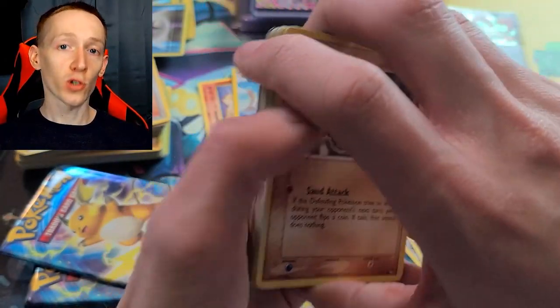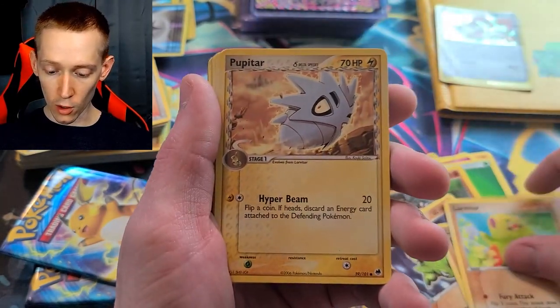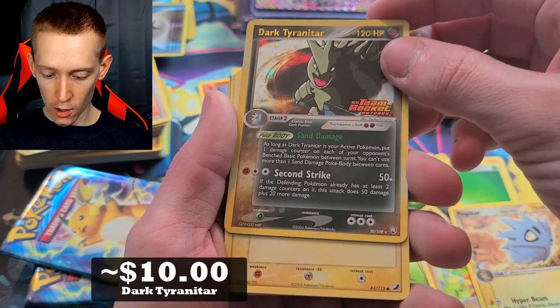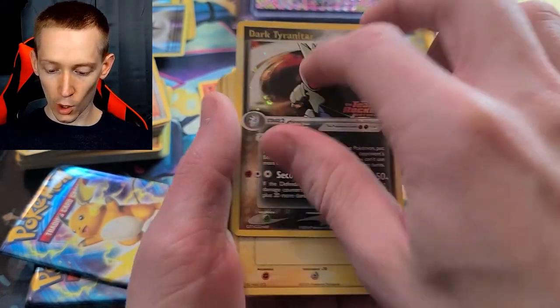Larvitar, watch me flip this whole stack over because that's upside down and the rest are not. Larvitar. Pupitar. Dark Tyranitar. Awesome. Is that an ultra rare?